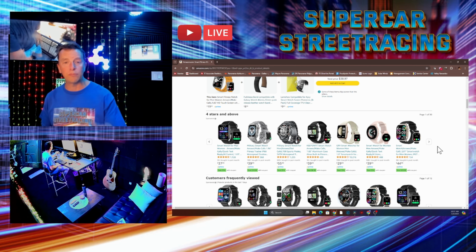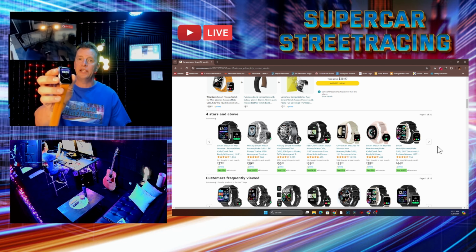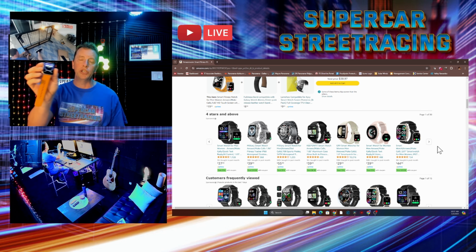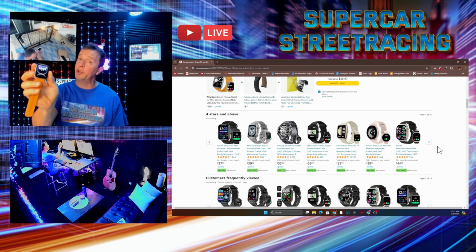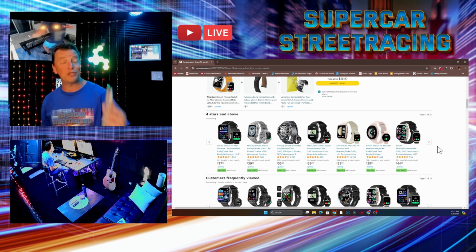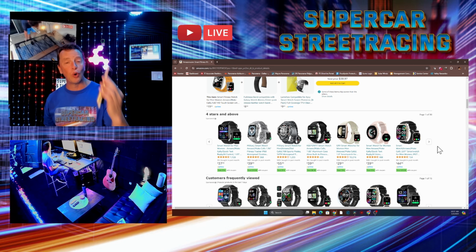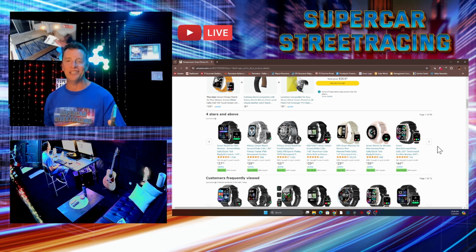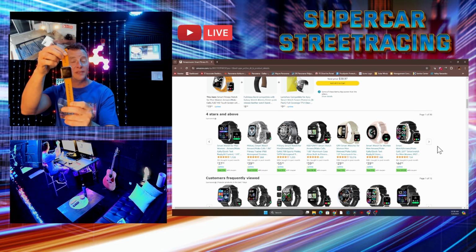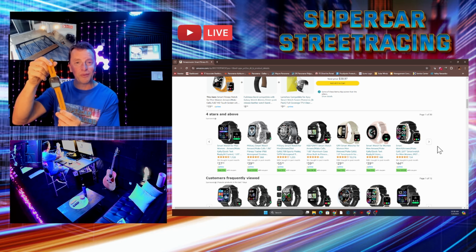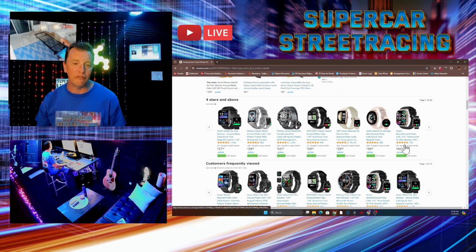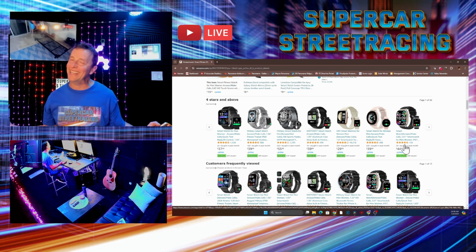And I did play around with this smartwatch. This is it right here. And you can see I was able to change the face on it. And if you click into it, you can actually go into the settings and change a lot of other things. But you guys saw in the app on the phone, it's called GloryFit, and that is where most everything is controlled for the watch. And it makes it a lot easier. Now, if you do get this watch, bear in mind that these have different looking bands on them. This is one of my least favorite bands, but yeah, that's what just came with this one. But checking out some other watches down here, they all have pretty good reviews, so you can't really go wrong with any of these that you pick.